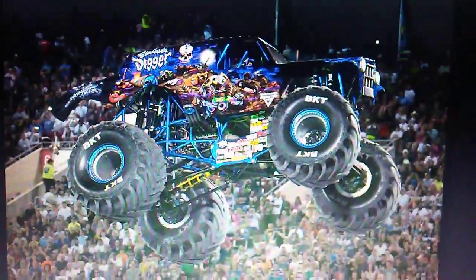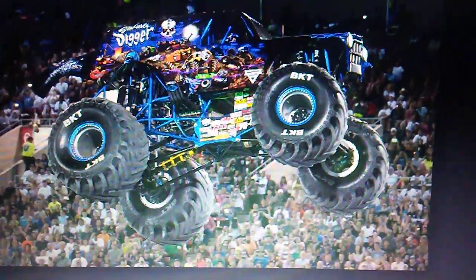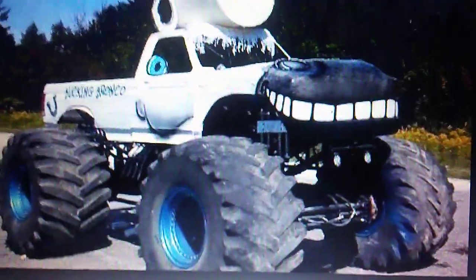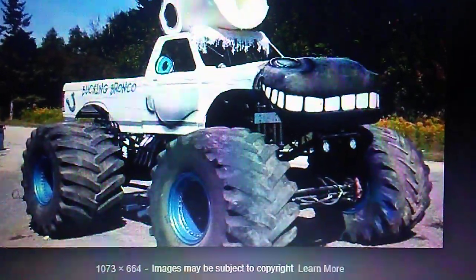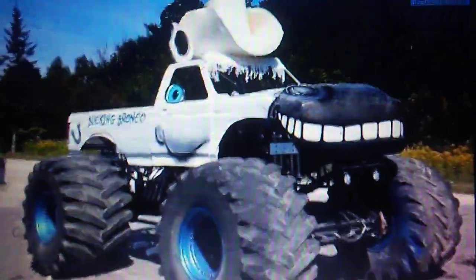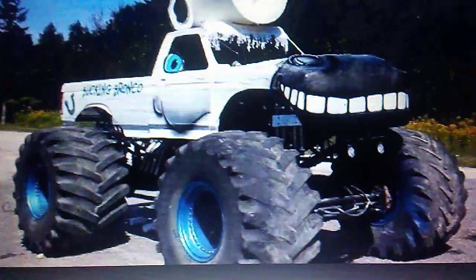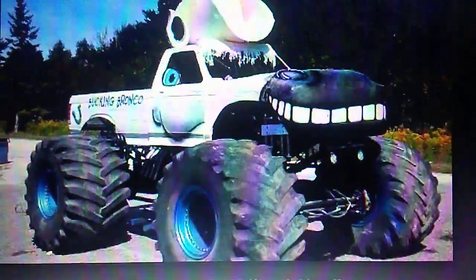Now, number one is Son of a Digger. What? Are you serious? Why would I put this as number one? Well, I didn't. But low-key, the number one ugliest truck is this thing. Just look at it. What on earth is this? Number one is Bucking Bronco. I am at a loss for words. This puts Project X to shame. This is, I don't know. Now again, it looks absolutely hilarious. It's so ugly because it's hilarious. Oh my gosh, what is this? What has humanity come to at this point?